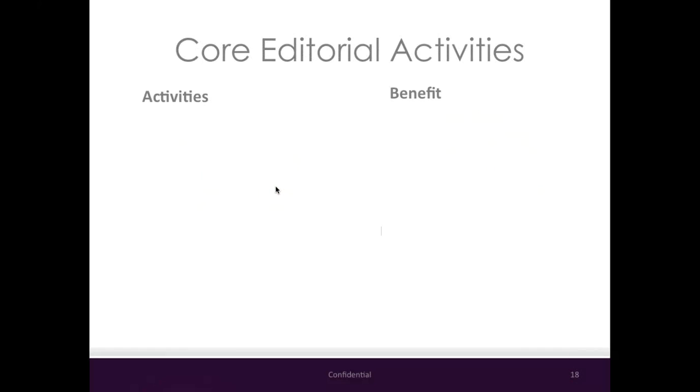So we're going to transition. We're going to talk about these from the editorial side, right? Because this can be pretty daunting, but we're going to pick up the pace here. So obviously you need to create a lot of articles, and print articles are great. Traditional web articles are great, but if you don't supplement it with some of these things that are more catchy, you're missing an opportunity, and it's frankly easy content.